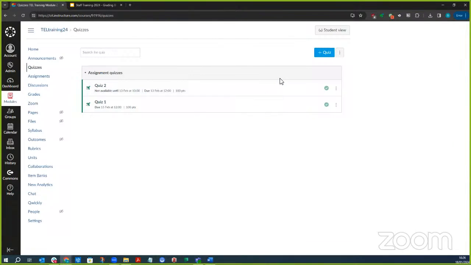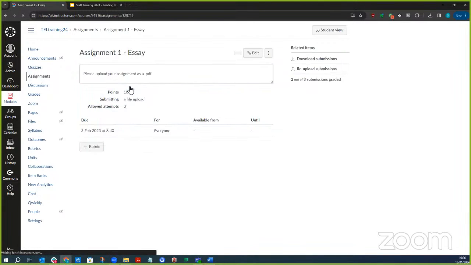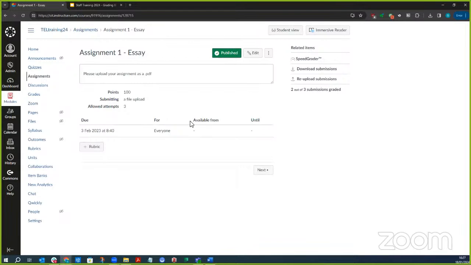Okay, so now I'm going to go into assignments again and show you how you can look at the actual submissions. So I'll open this assignment 1-1 again. And you can see here on the right, before we've gone into the edit thing, that there are some options here. So Speedgrader, I briefly mentioned at the start, but you can also download submissions if you want to just grade on your own PC.